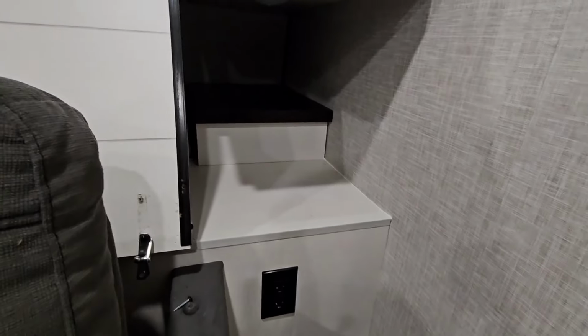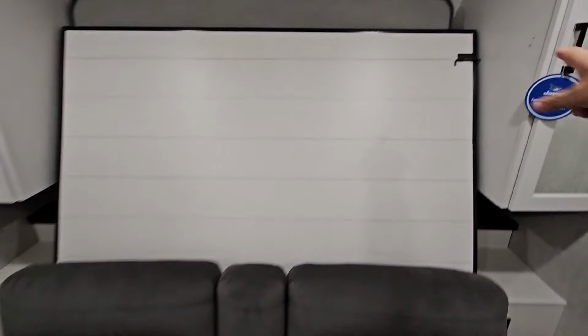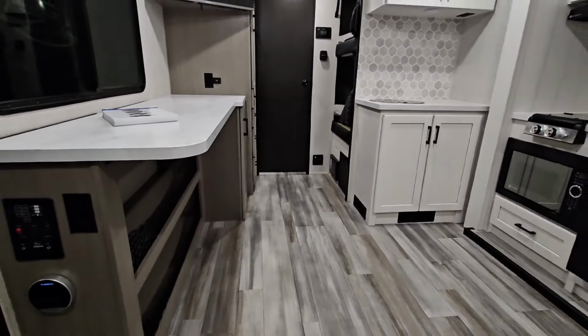Got some nightstands on each side. Down below, you have your charging stations under there as well, so you can put your phones next to it. But it's a nice Murphy bed setup for sure. You can see this pins into the sidewall right here. Coming around. So this is kind of a reverse of what we have. I'm going to sit in this little sofa area while I do this.